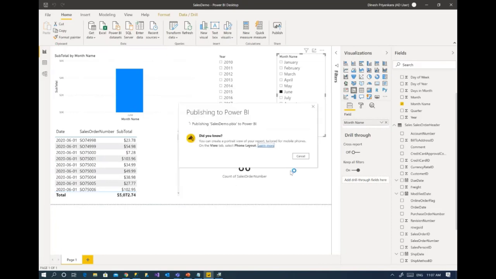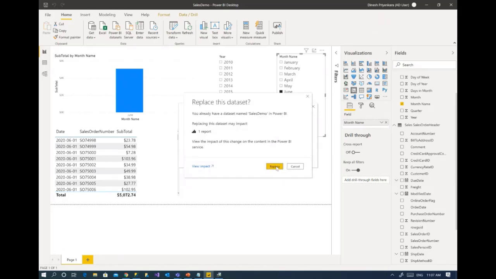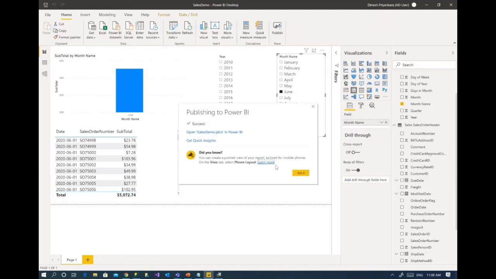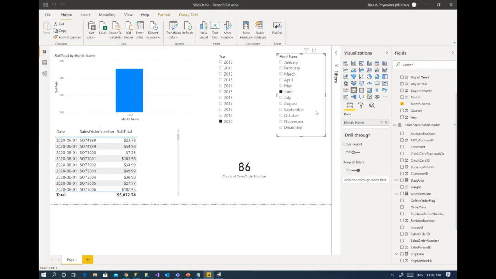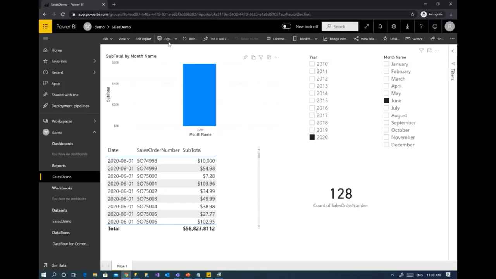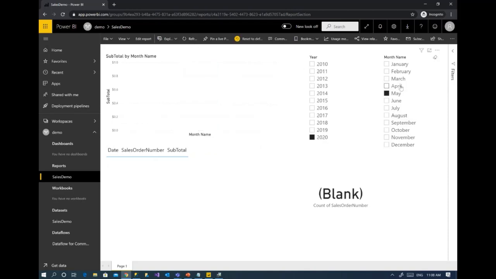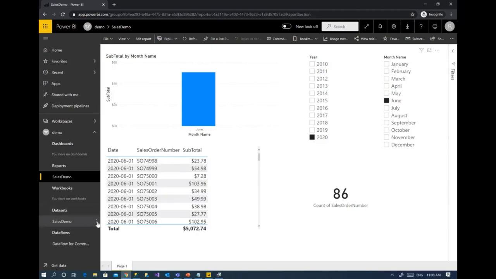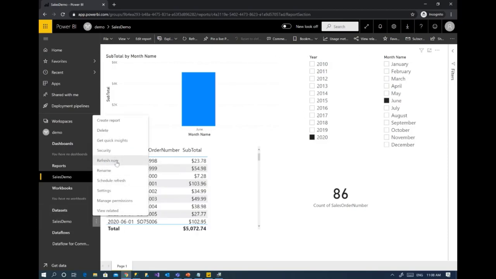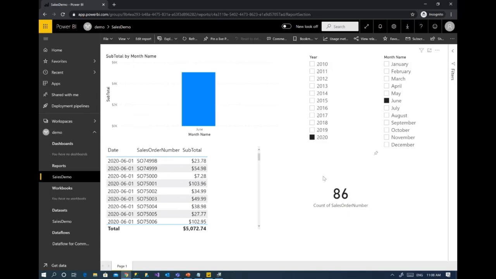It will tell me that it already exists. Yes, I'm going to say replace. Done. Let's go and do the initial refresh now. For example, if you refresh the report, you're not going to see data because we just replaced the existing one. So I'm going to refresh the entire data set. Again, it will take 1 or 2 minutes.